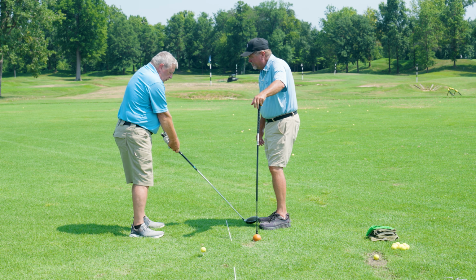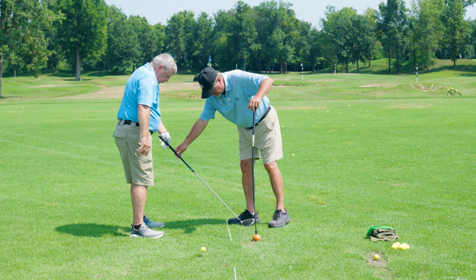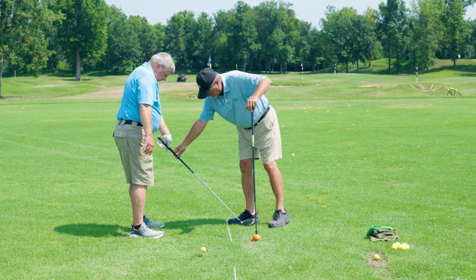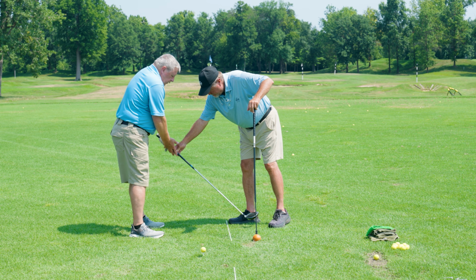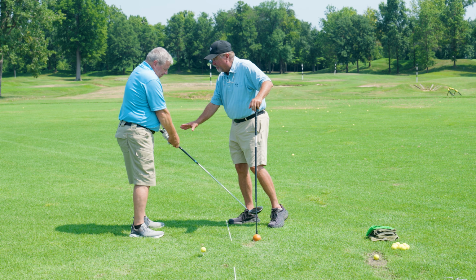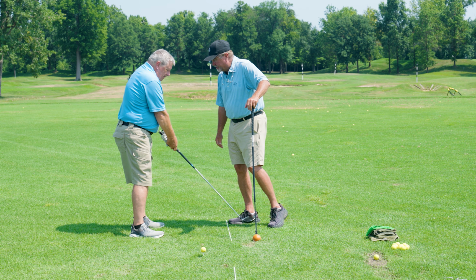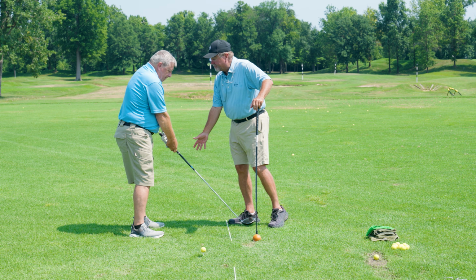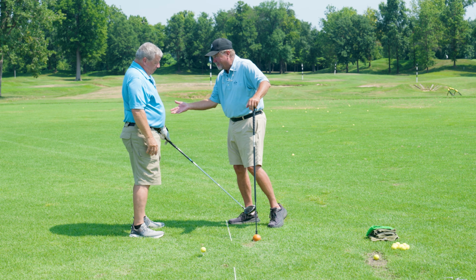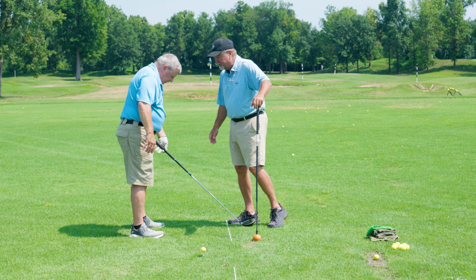It might feel a little different, but that's just an adjustment, just a setup. But yes, that's one of the reasons why you leave the club face open, because it's in the palm of your left hand too much. So the fact that it closed it when we did that should tell you that that'll help you to square the face up, okay?